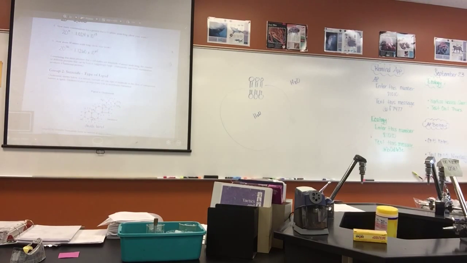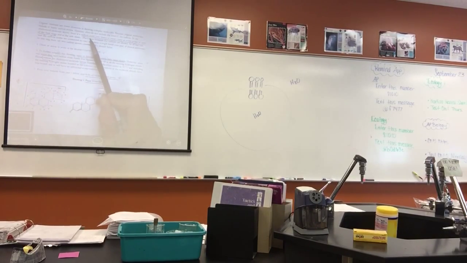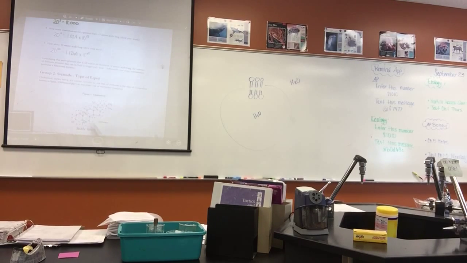Alright, so we finished the proteins up yesterday, so group 2, the steroids, and they had a picture that looks almost identical to the picture I just had up in your notes. In the reading here, it told you that there is a carbon atom not drawn in most cases at every point in each of the 4 rings and in the side chain. So what that's telling you is that to make it simpler to understand, they didn't draw in all the carbons and hydrogens. I went ahead and drew them in here so you can see how busy it is.